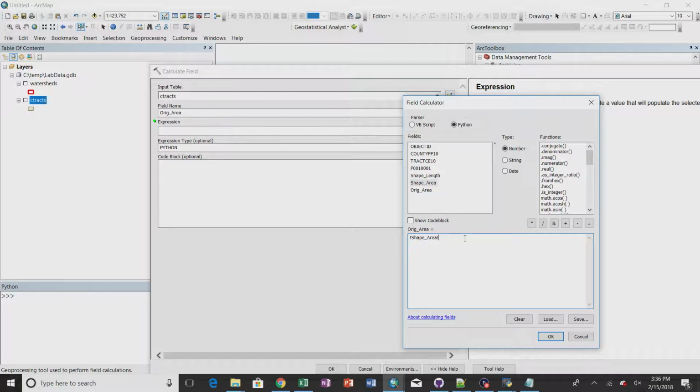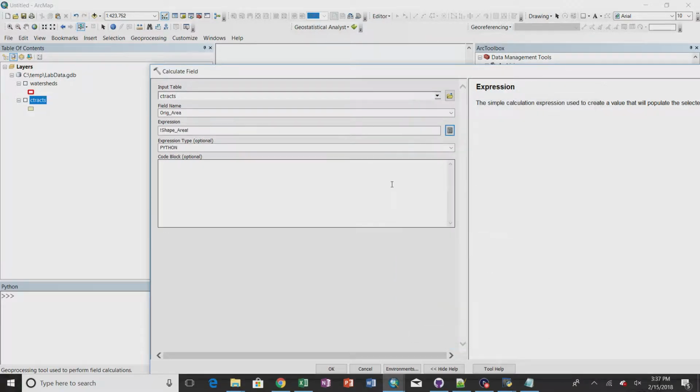So yeah, you're going to have to make it slightly different in Python, basically. So why don't we just make sure that says Python, because we're going to be using Python later. And then this has to say exclamation point, shape area, exclamation point. It always makes me want to shout shape area. Just kidding. All right, so now we're going to run that guy.